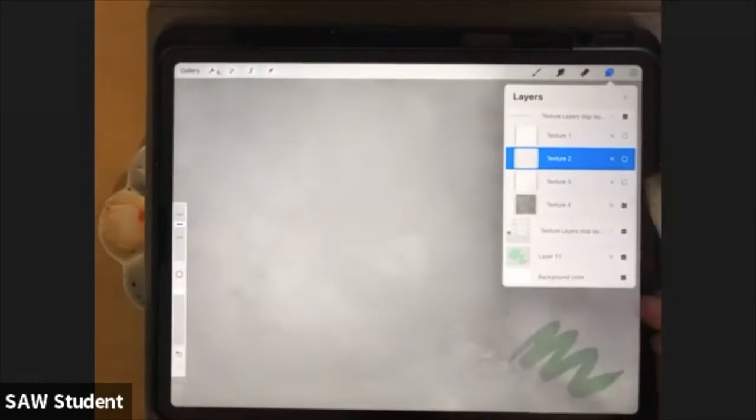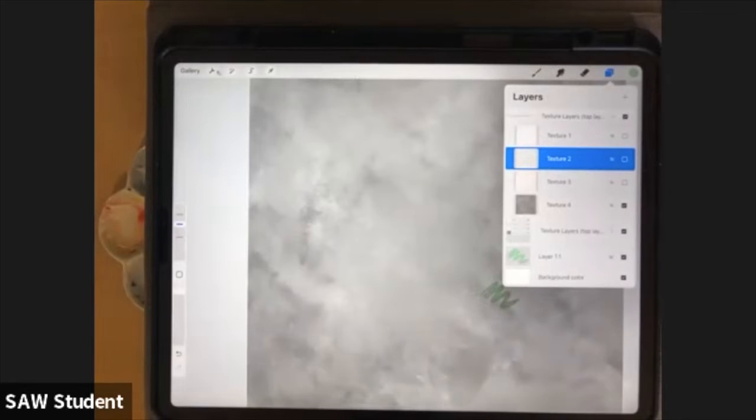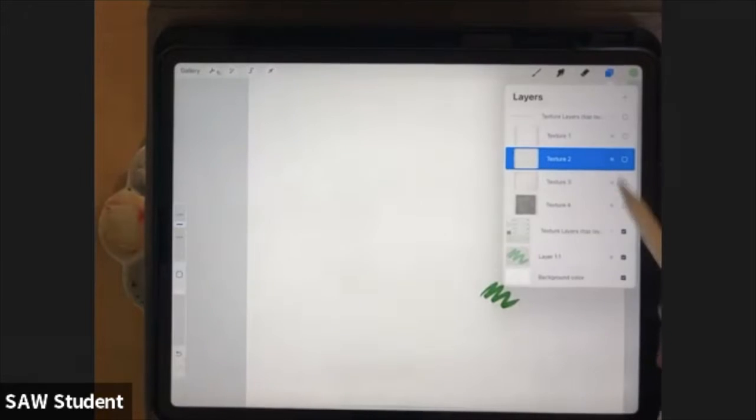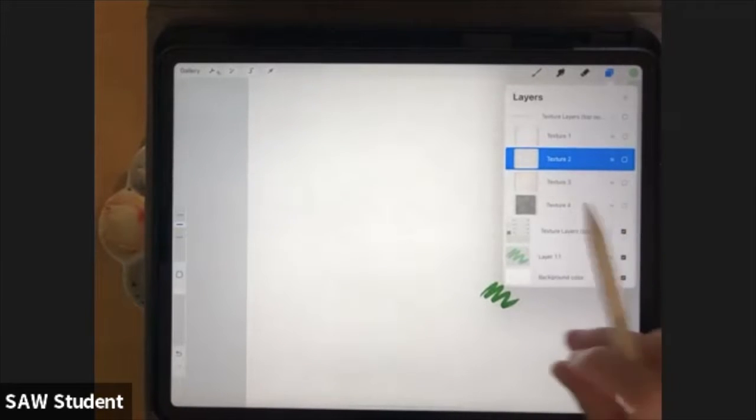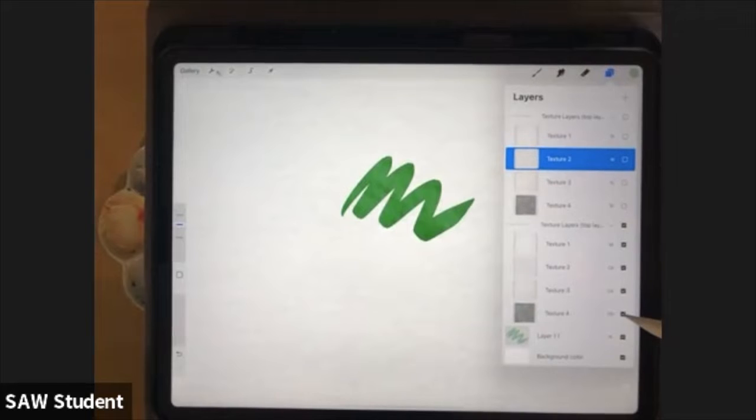And then the last one's a completely different texture. It's kind of like a gouache wash background. So her paper set comes with 4 layers that are preset for you. And of course, you can take off whatever you want if you don't want all of them.